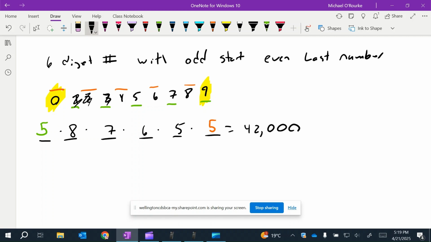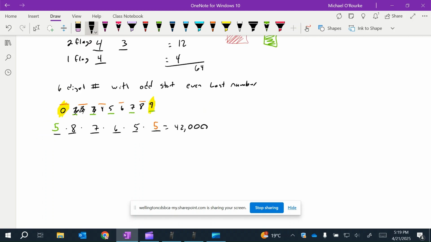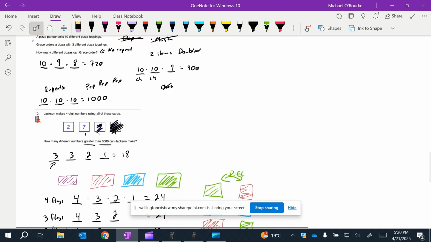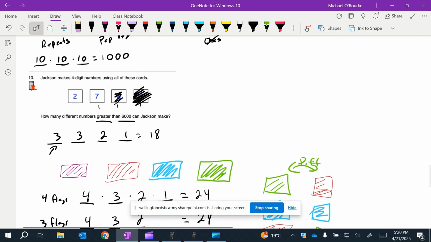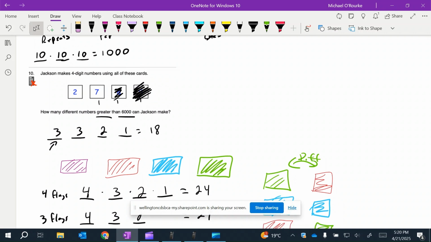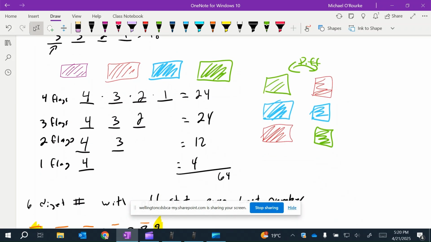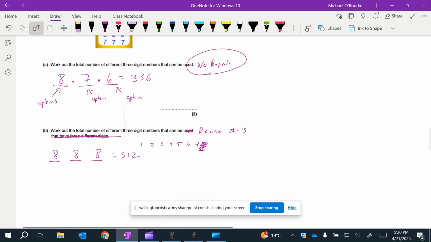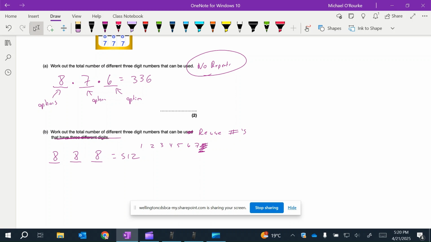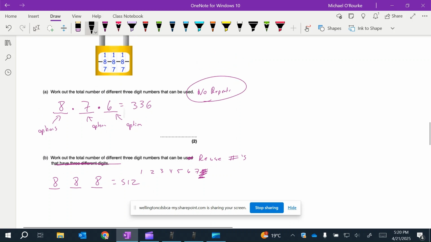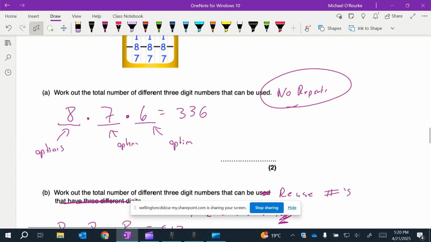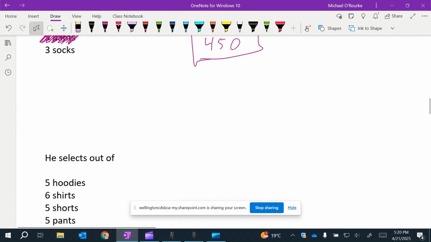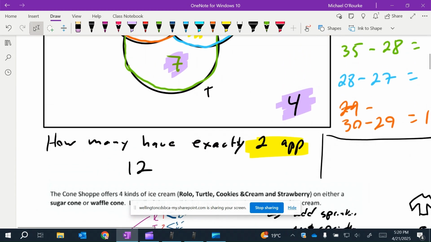So that's an overview on product law. So product law, the big thing here is all my choices are independent. Okay? Hypothetically, these aren't quite independent because once I choose a number, it affects another one. But it's the same type of thing where we multiply each other. Like this one here, we had the combination where we couldn't use the number 8, then 7 times 6 as we go down. Okay? These ones are independent there, and we're all good.